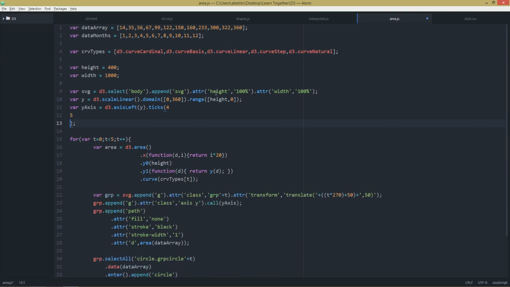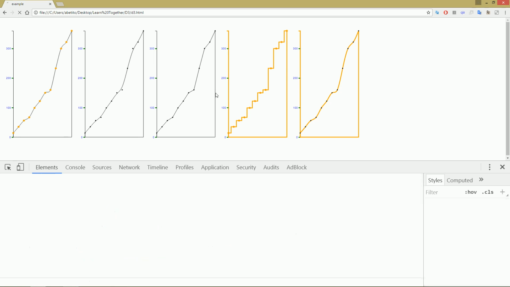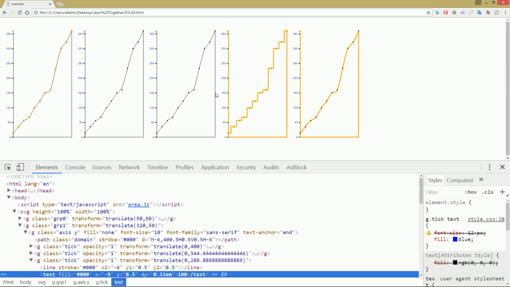If I say 5 and refresh it, still no change. If I say 6, okay, now it will be more than 6. It's 1, 2, 3, 4, 5, 6, 7. And if I'm counting also 0, it is 8.